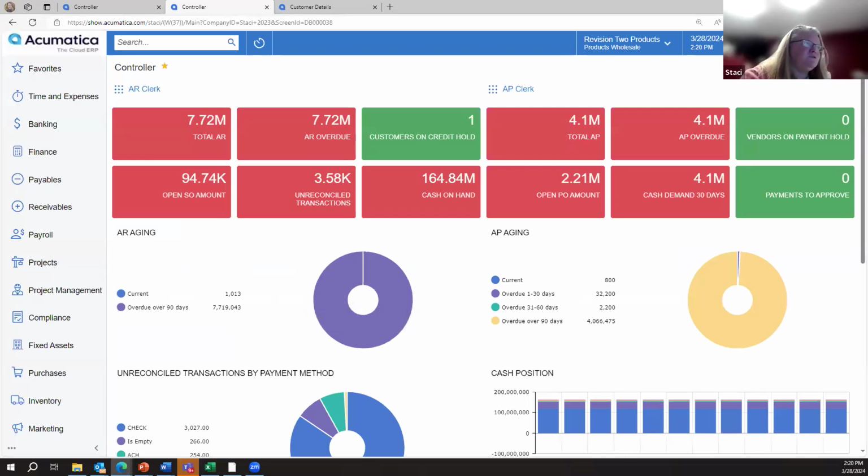But what I really wanted to drive home here is that all of the information is just a click away. And when I talk about drawing on those experiences I've had in the past, I would have to run an AR aging report. Then I'd have to export it to Excel. Then I would sort it to find out who has the largest balances. Then I would have to go into accounts receivable. I'd have to click on the customer records. There's just all this other work that I used to do where now all I have to do is go click, click, click, and I'm right there. So again, another very user-friendly functionality within Acumatica and highly regarded with our current clients.